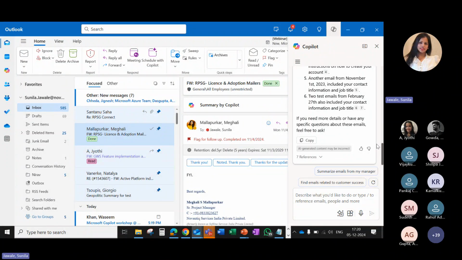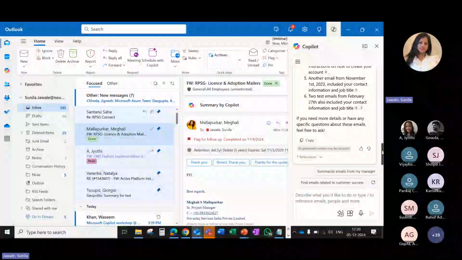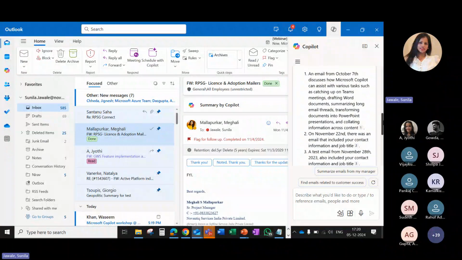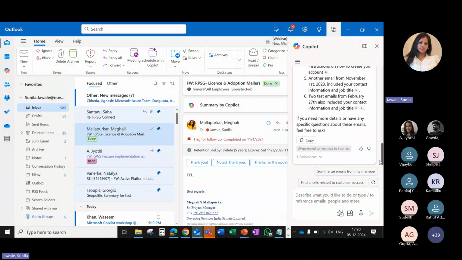So I asked Copilot to give me all the mails where my name is mentioned, right? Let's say I'm on leave or something like that, and I come back and I want to focus only on the mails where my attention is required, right? So in that case, Copilot will do that job for me. I will give that task to Copilot to get all those emails where my name is mentioned and needs my attention, right? Again, it will give me the specific numbers.